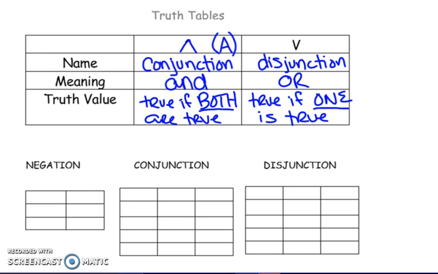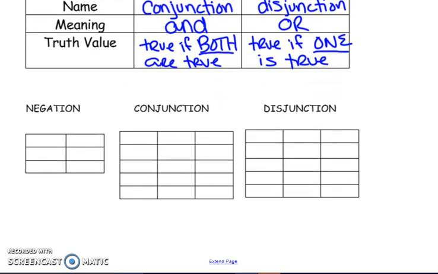Now, we're going to talk about what the beginning of truth tables look like. When we talk about negation, remember, it's when we put that little negative sign there. If my original hypothesis is P, it's going to become negative P. You can have two values for your hypothesis. It can either be true or it can be false. Well, the opposite of true, because a negation is just the opposite, is false. The opposite of false is true.